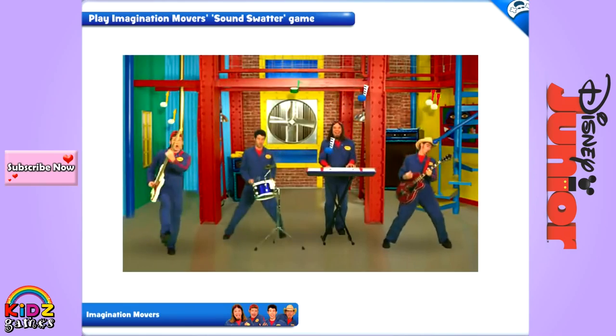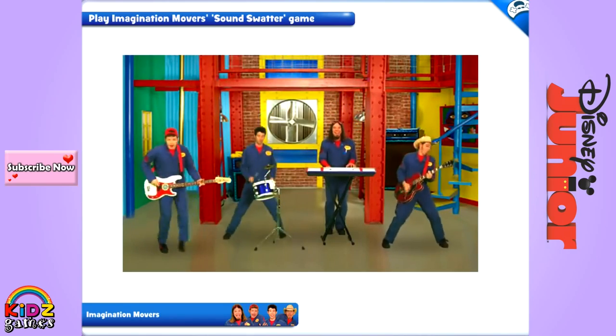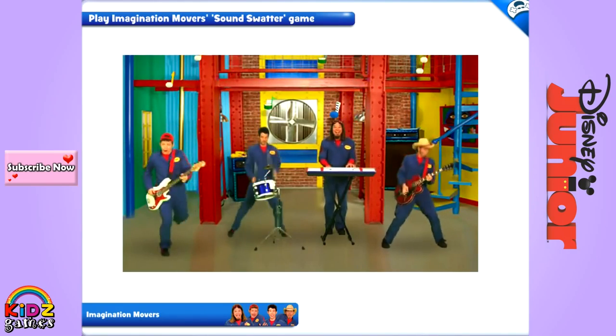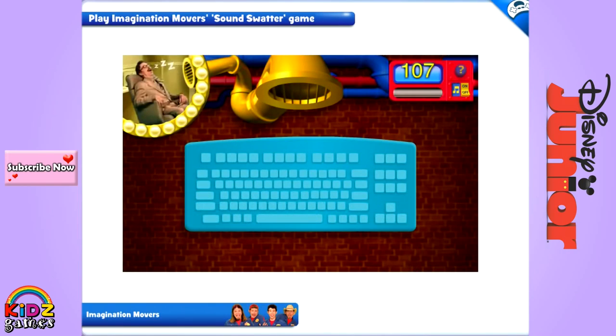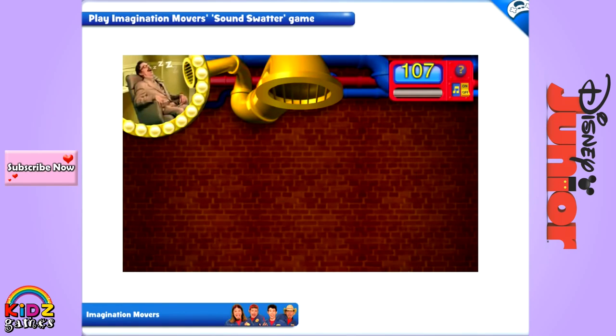Okay guys, let's add Scott on keyboard and put it all together. That means you'll need to be extra fast to swat away all of our notes. Remember, pat the keys to use the left pillow or the right pillow, and pat the space bar to move the racket swatter for those tricky up the middle notes. Ready? Click the green button and we'll all start to play.